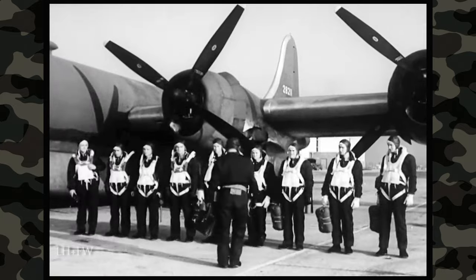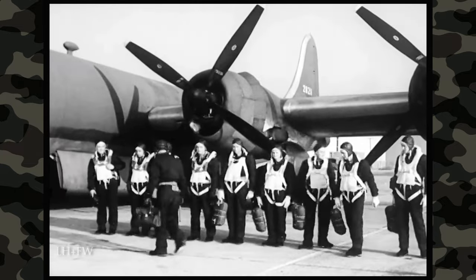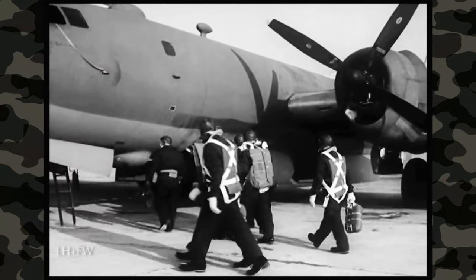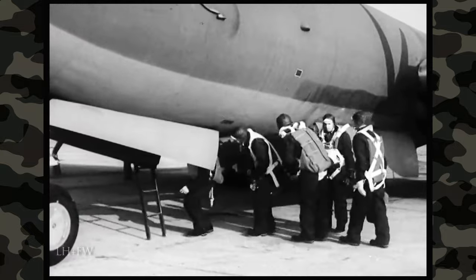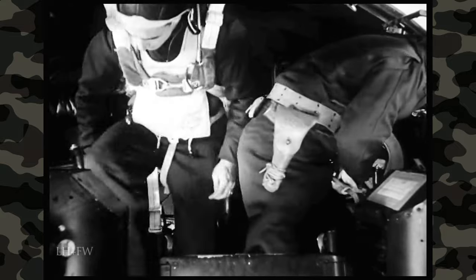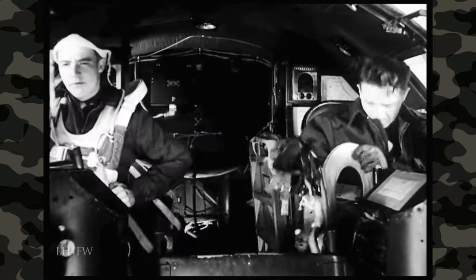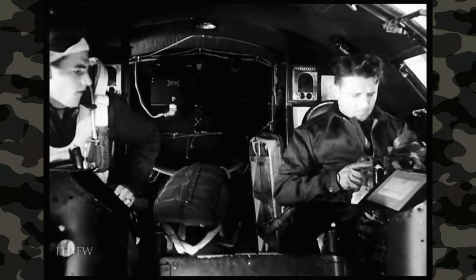But don't think they only have to climb into the ship and fly away — there's a lot yet to be done. Let's go along with the pilot again and see what he has to do to take a B-29 into the air. He climbs in through the hatch in the nose wheel well — that entrance is also used by the co-pilot, engineer, navigator, radio operator, and bombardier. There's work for every man before the engines are started, during engine starting and warm-up, before take-off, after take-off, and then a whole list of additional things to do before landing again.